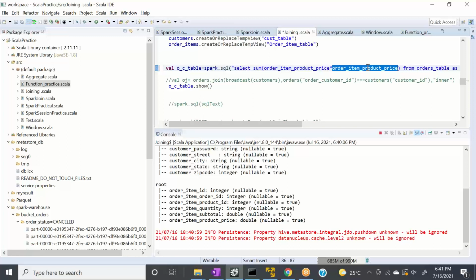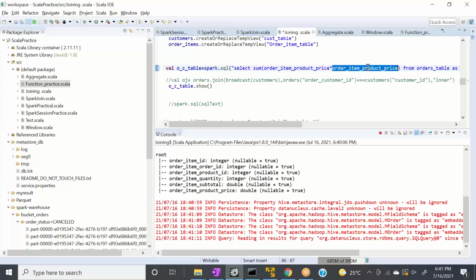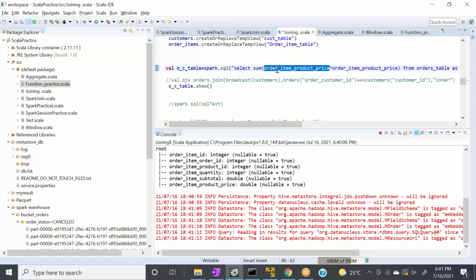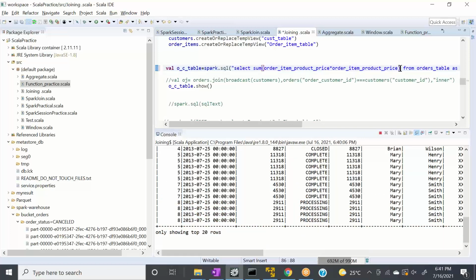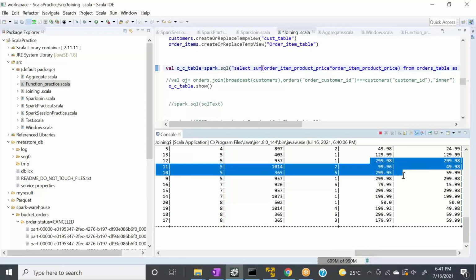To find the spend, we need the order item price and how many items he has purchased. So I'm just summing the multiplication of per item price with the product quantity. And when we see here, it has order item price as well, right? So it means the three tables have already been joined.